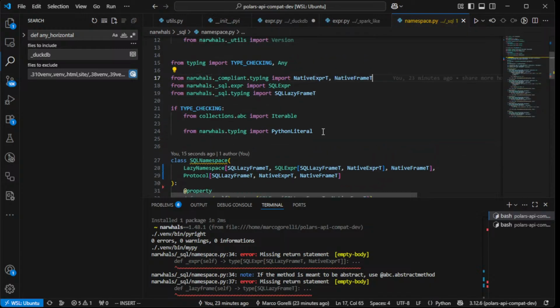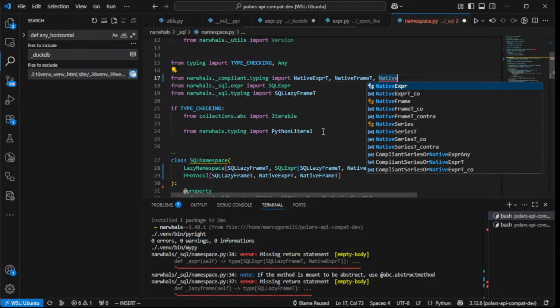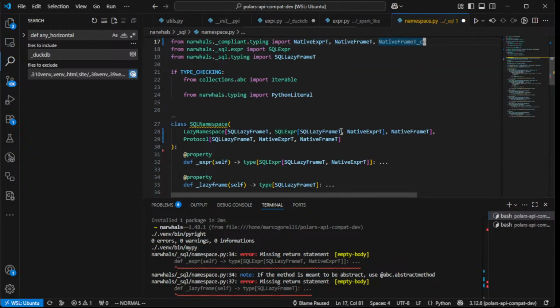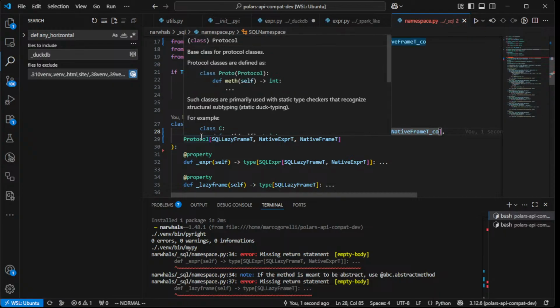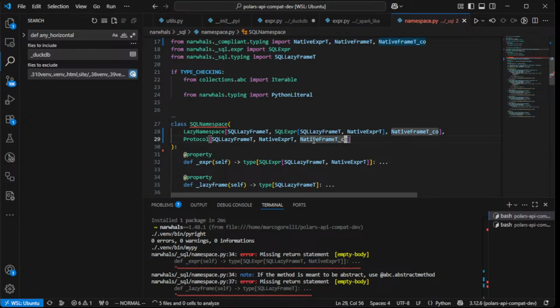Do we have native frame? Yeah, there is native frame T co. Okay, let's use that. But the lazy namespace needs it, so I think that means we need it here as well. So we should be able to just make this covariant.